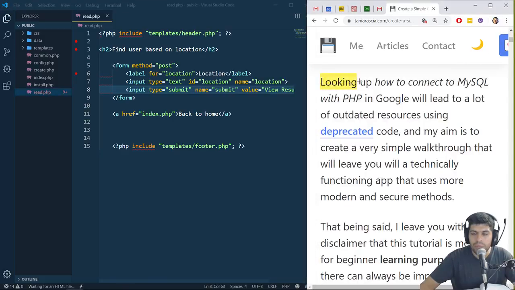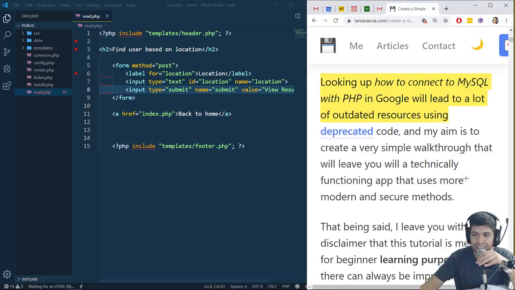Okay, so we're going to be looking up how to connect MySQL with PHP in Google. It will lead to a lot of outdated resources using deprecated code. My aim is to create a very simple walkthrough that will leave you a technically functioning app that uses more modern security methods.